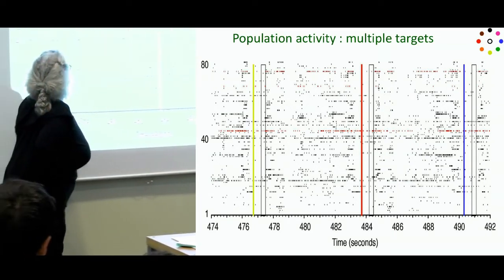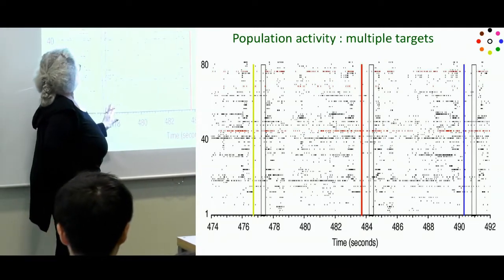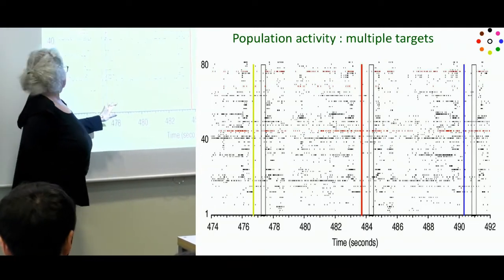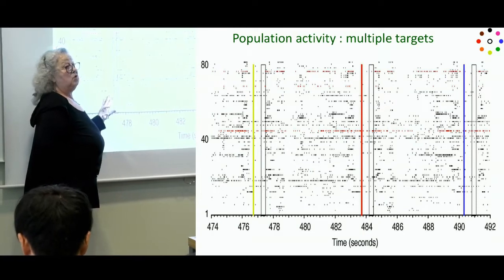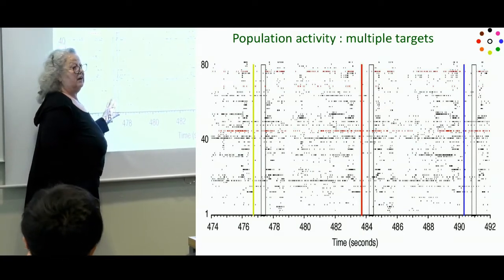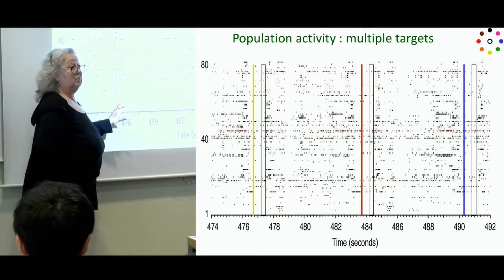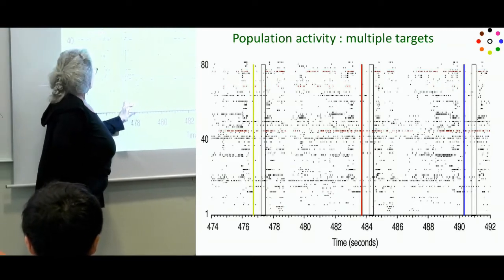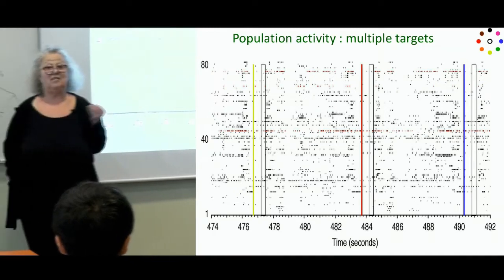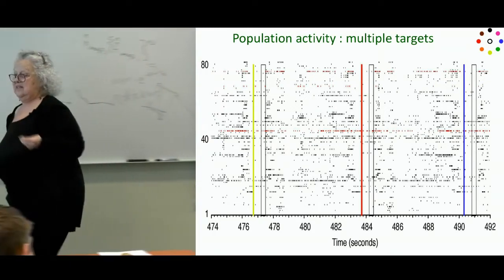And the name of the game is, if I just gave you the spiking activity, this vector of spiking activities for every one of those time bins, would you be able to tell to which target the monkey is going to move before the monkey actually executes the movement? So this is a code for the target. Can you actually unravel that code? Can you decode that neural signal?